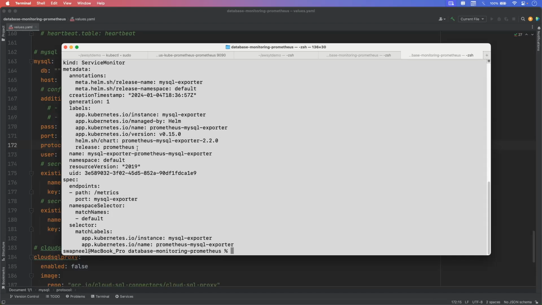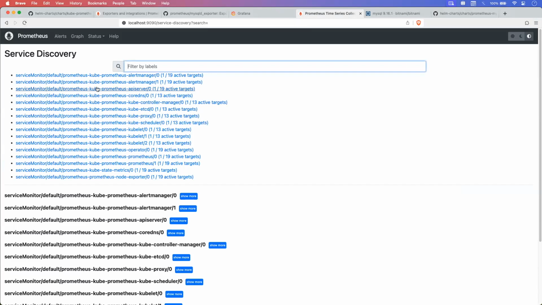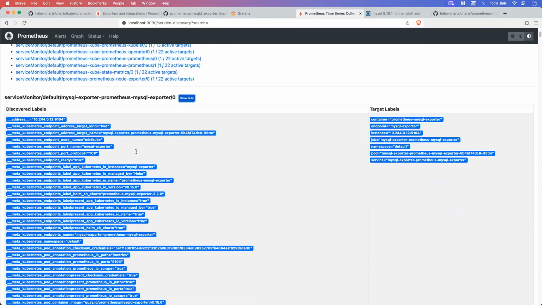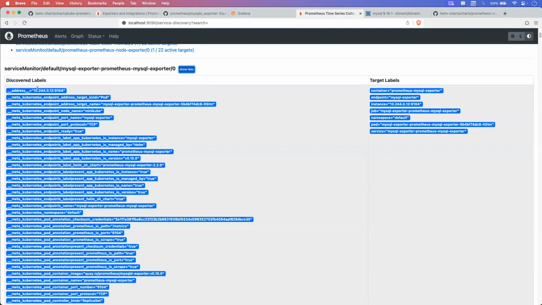and here you can see the label that we have added, right? And these are the other configurations related to the endpoint, and this is the port that will come from the Mysql-Exporter service. Okay, now let's go into the Prometheus web UI, and let's refresh this page, and you can see it has discovered the MySQL exporter, right? And if you expand this, you can see it is getting metrics from this address.